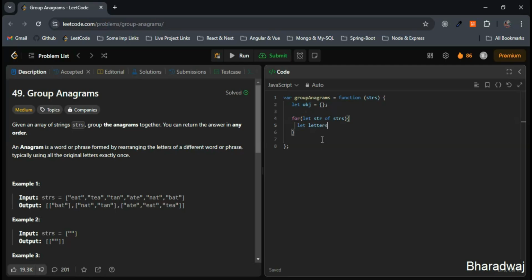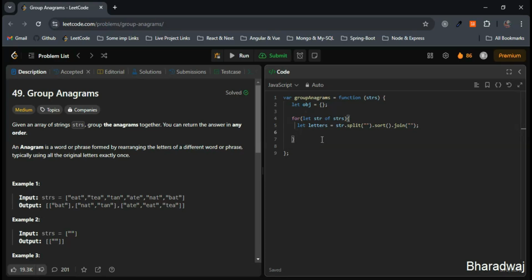So I'll just give let letters equals str.split. After splitting, let's sort and finally join. After sorting, let's check if the sorted string is already a key in the object.